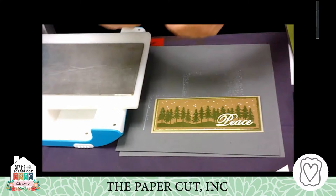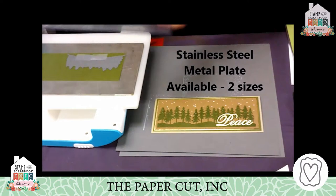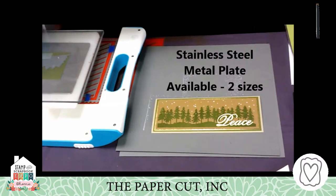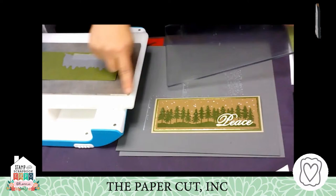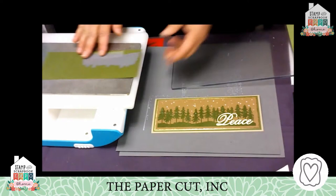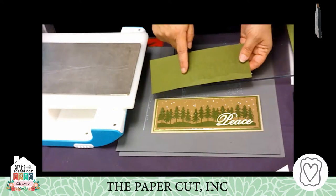So the metal plate that you might be seeing, that is not made by any of the die cutting machines. I just developed that because I do a ton of die cutting, and it was helping when I'm using more detailed dies. This size right here is the smaller size for a Big Shot. I do have one for the crossover that's a little bit bigger, but it helps die cut when you have really detailed dies. So now I'm going to take this off.